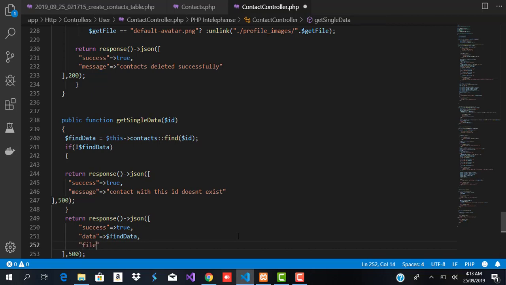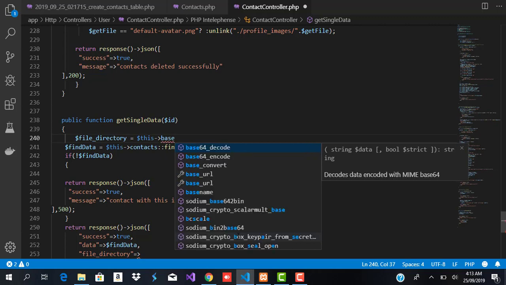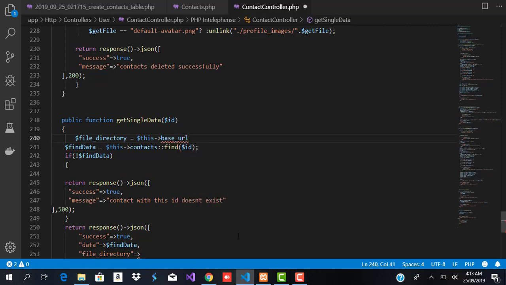And the last parameter we're going to return here would be the file directory. So what I'm going to do here now is say file directory would be this base URL and slash profile_images. Yep, profile_images.